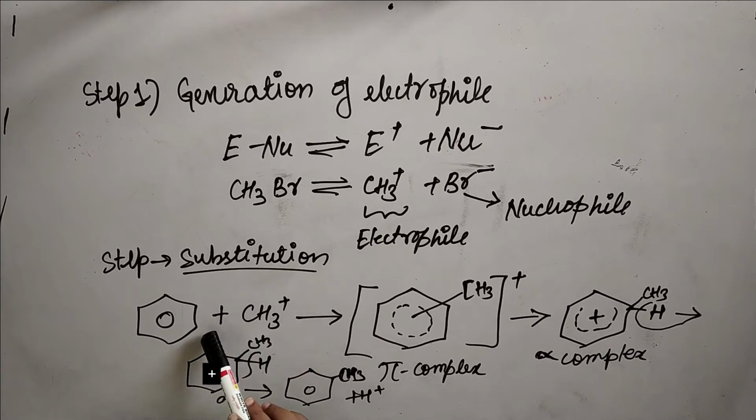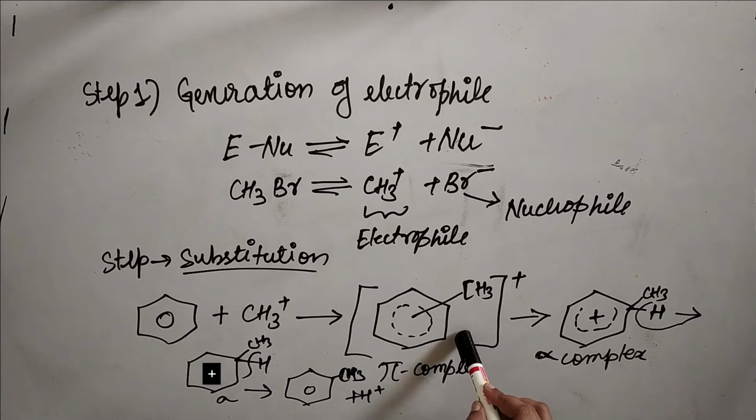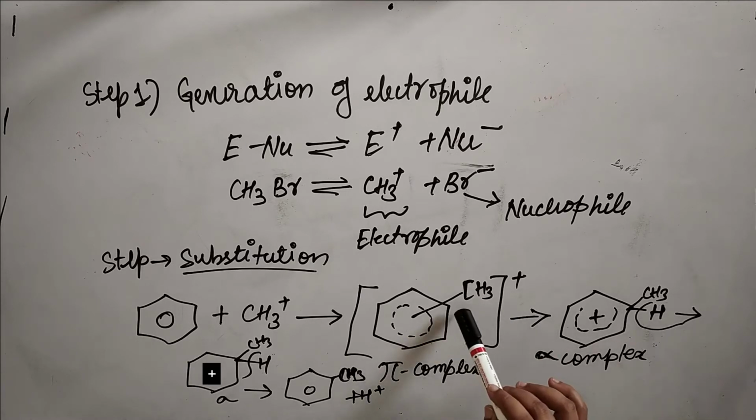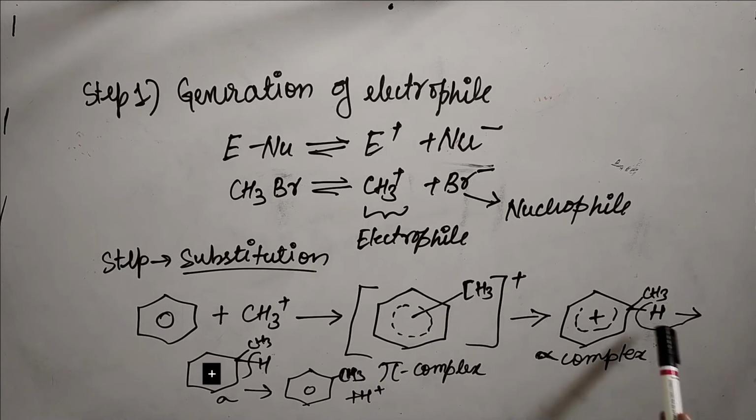First the electrophile will attack the benzene ring with formation of the pi complex, and the whole compound will get a positive charge. After that, the sigma complex forms, where the electrophile substitutes at one position, and here you can see CH3, meaning the electrophile, and hydrogen are both present at the same site. After that, in the sigma complex the elimination of hydrogen takes place, and the electrophile completely forms a bond with this benzene ring and the H+ ion will be liberated.